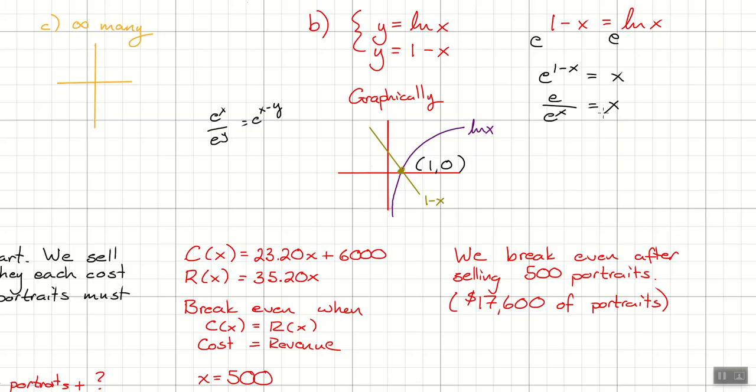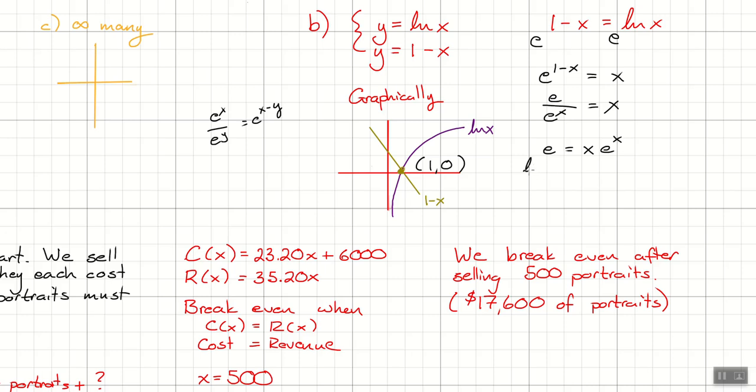I don't like fractions, but I can multiply both sides. I wind up with e equals x times e to the x. And notice the issue here. Immediately, like guessing and checking, valid, it works. I can get it. However, we did this whole process to get the x out of the argument, right? And in doing so, we wound up with an x in the exponent. Which means to get this off, we have to do what again?